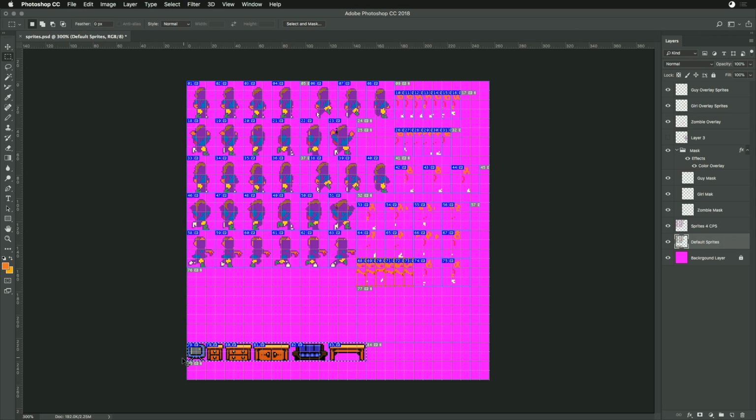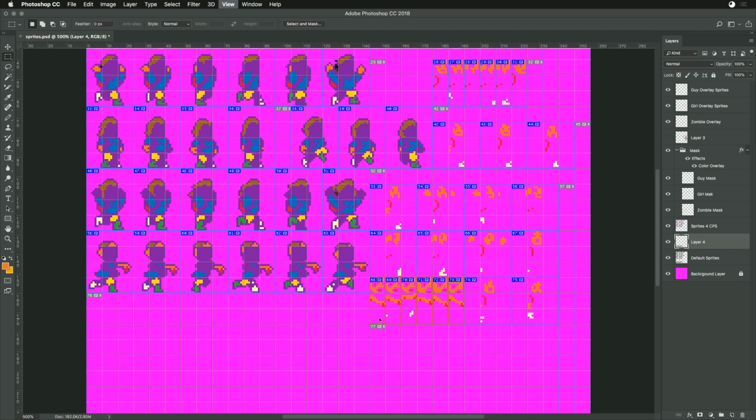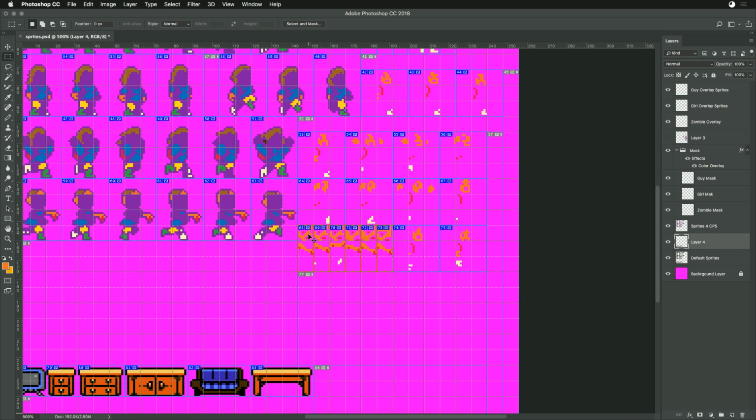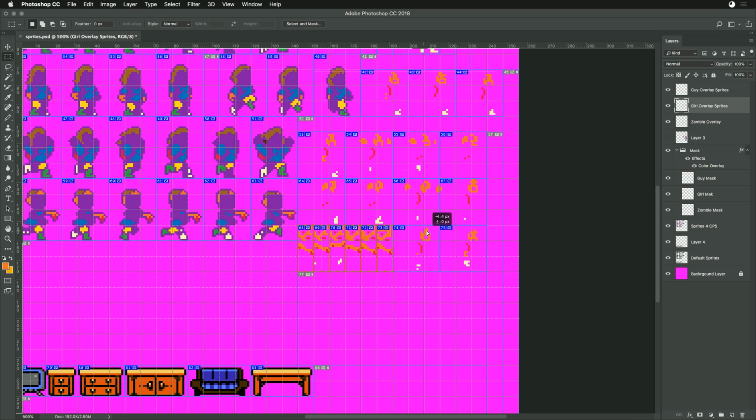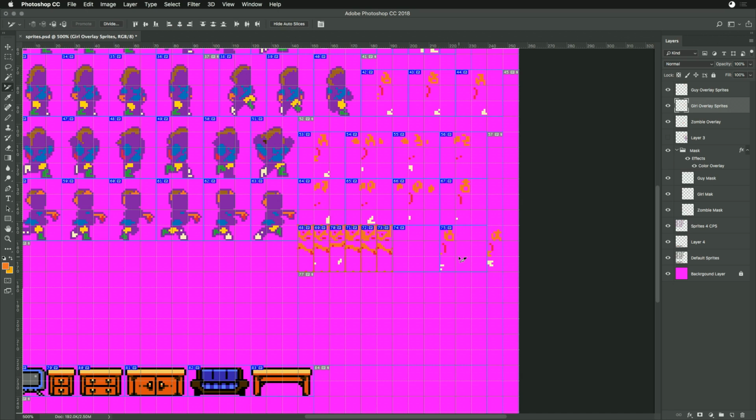I'm going to copy this, paste it down. We could probably make some more room for it. So let's do this. I'm going to move all this stuff over. So let's start with this girl, and we're going to move it over. Whoops, that's not where I wanted to move it. We're going to move it over to here. And we'll move the zombie over so that we can just get the furniture.